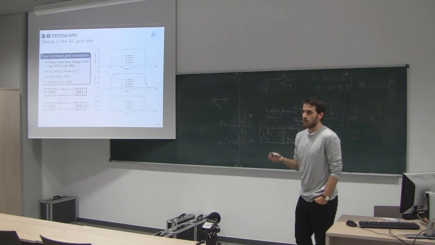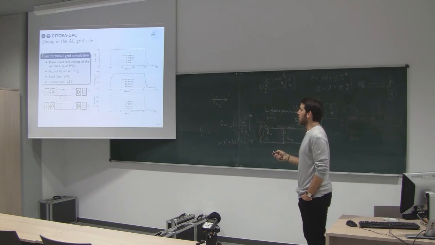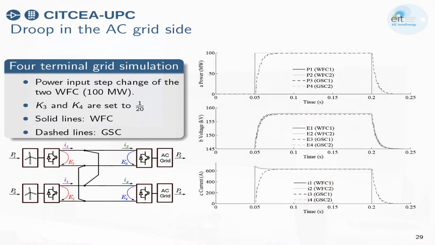As I said, some worst case scenario simulations. So I tested 2 different power step inputs of 100 megawatts from both wind farms, which are these square wave steps. And here you can see that the power is quite smooth. It has some oscillation, but this is because we are exciting it with steps; normally this evolves in terms of 100 milliseconds at most, and even less, because the turbines have some filters like the blades and all that, so they are a bit smoother compared to this. Okay, but even in the worst case scenario, they were behaving pretty well.